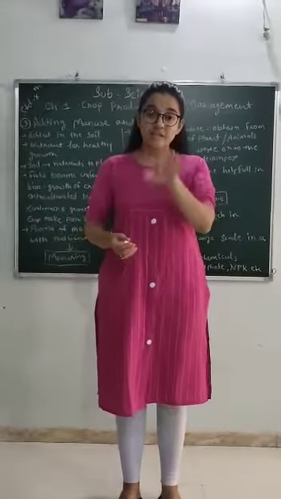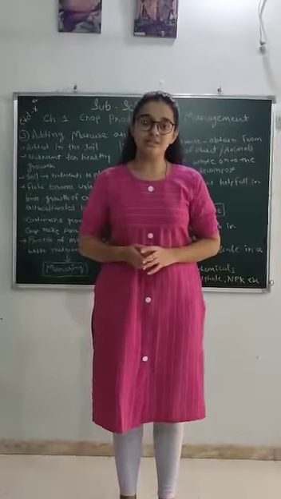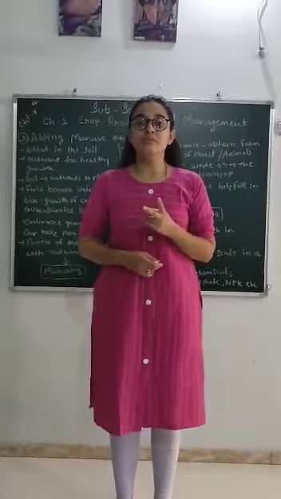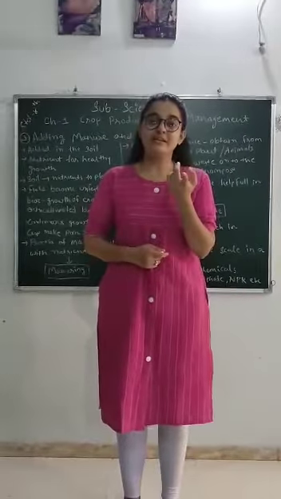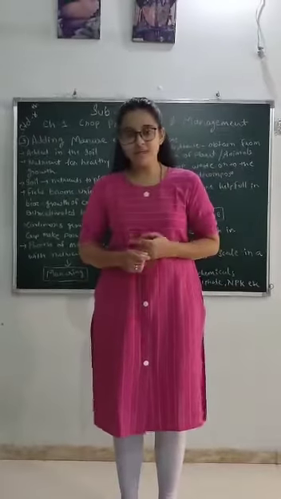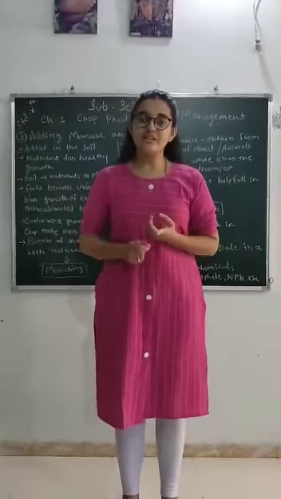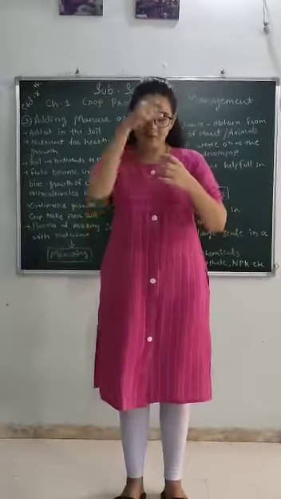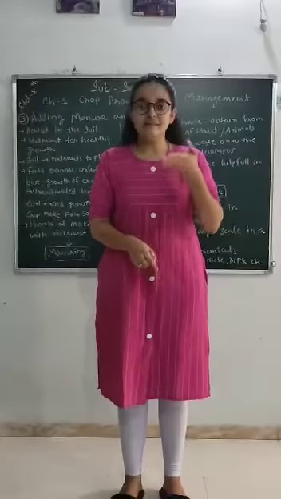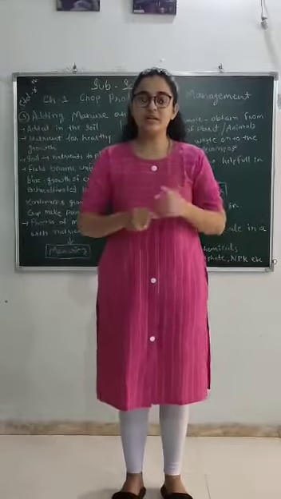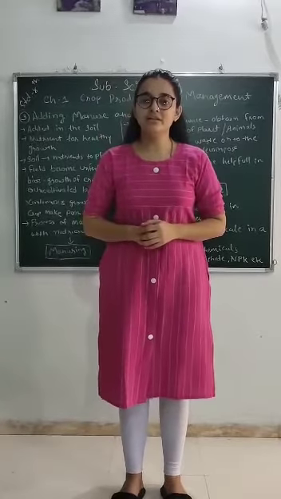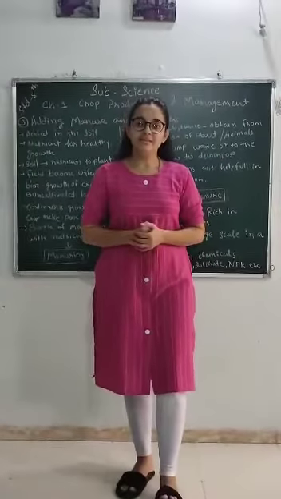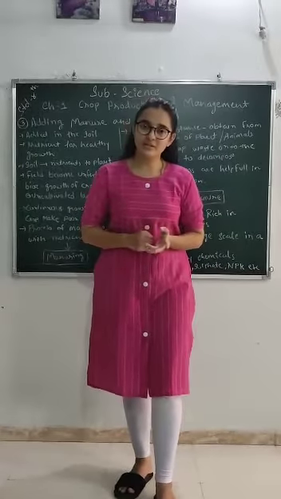Then after selection of seed, how do we sow the seed? We had already discussed two ways. Yes, very good. One is the traditional tool and the second is the seed drill. The traditional tool, you know, is funnel shaped, with a pipe that is very penetrating, so it cuts and penetrates into the soil. And the second one, very nice, is the seed drill. In the seed drill, that tool is directly attached to a tractor.